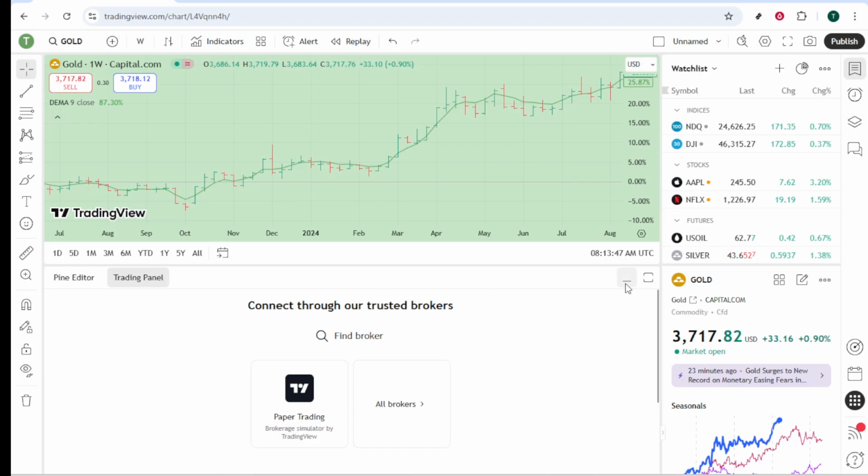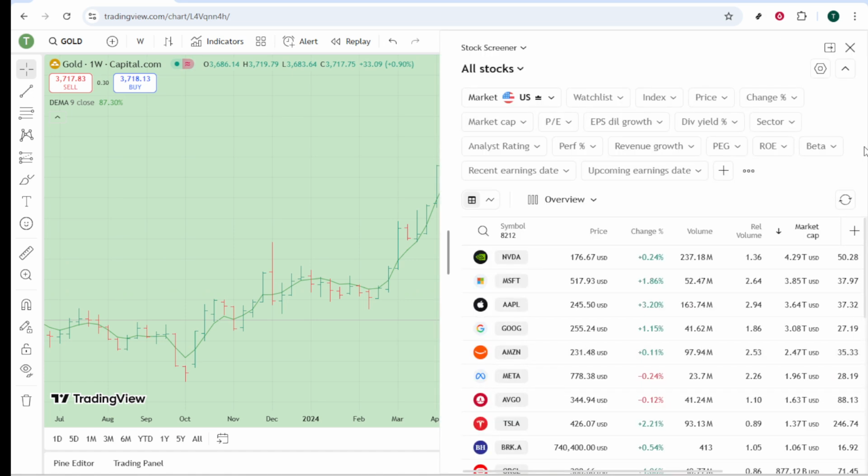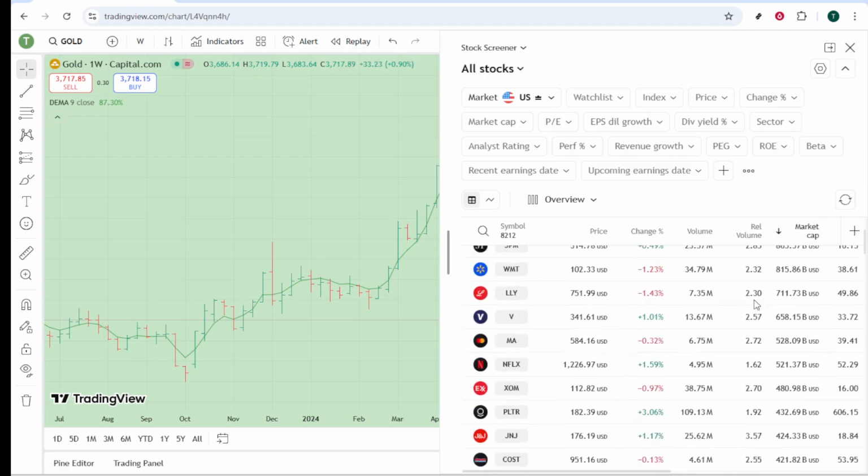Lastly, take a moment to click on and explore any additional highlights and features within the trading panel to fully utilize the platform's capabilities. This feature allows you to execute trades and manage orders directly, offering a streamlined and efficient trading experience. And that's it.